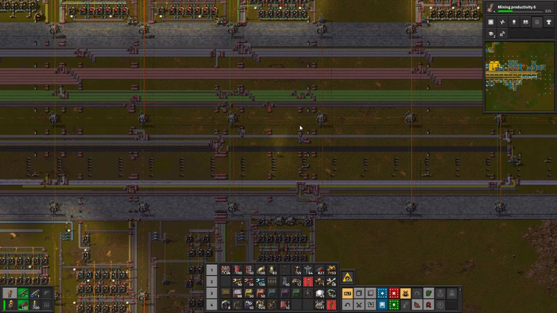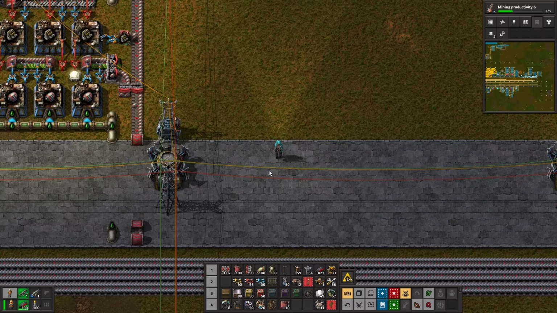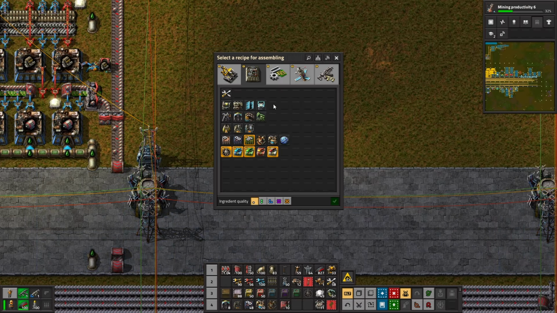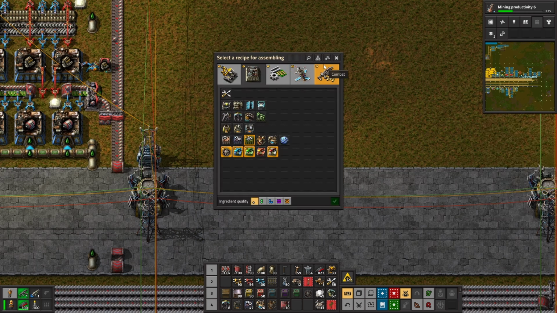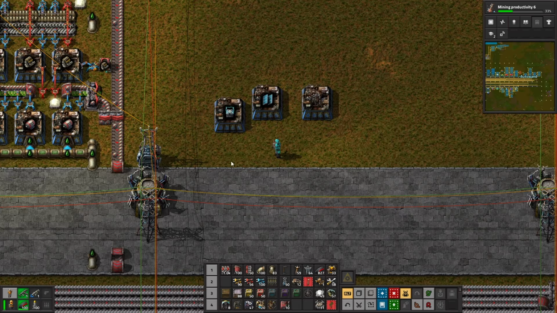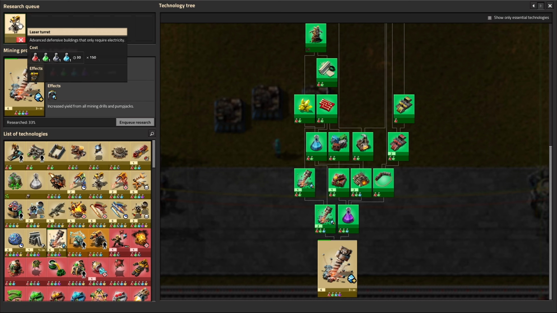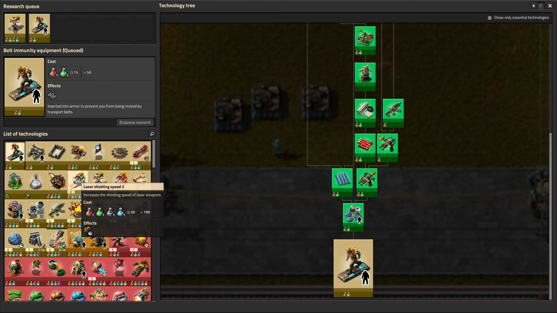Let's just run through this real quick because I have a few things that I really need to get done in this episode. Okay, so solar panels, accumulators. We need steel, copper plates, and green circuits. We need iron plates and batteries. This is actually a good opportunity to add in, wow, we don't even have it, laser turrets. And I guess since we're here, can maybe add in a few things.